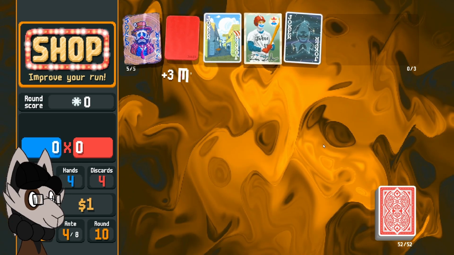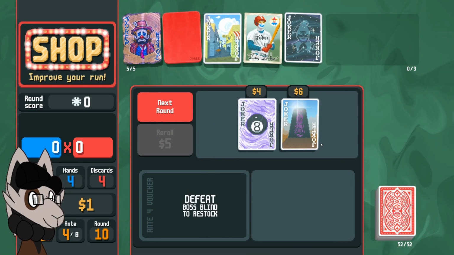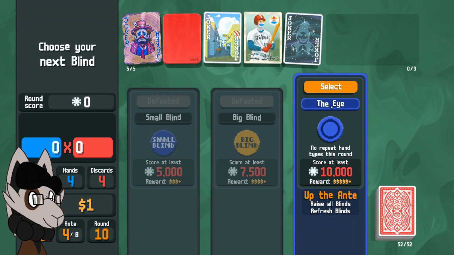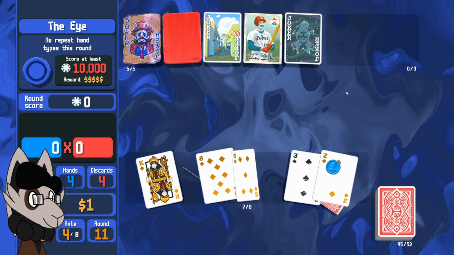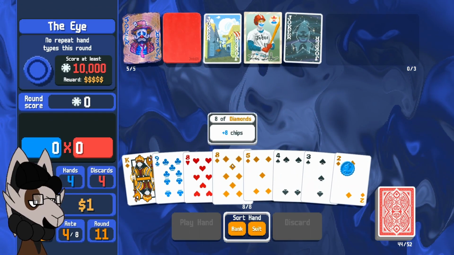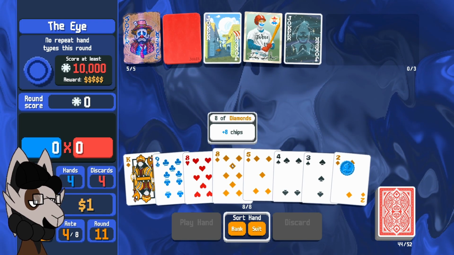But then we're basically cutting our straights in half. But it doesn't matter that much. Don't really want to do it. No repeat hand types. That's fine. We'll just play a straight, and if that doesn't work, we'll just play a straight flush. That's how we'll win.